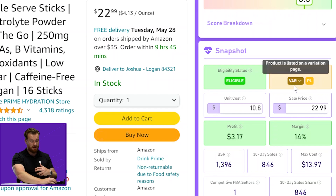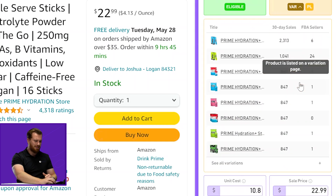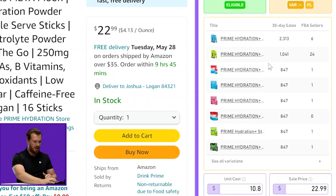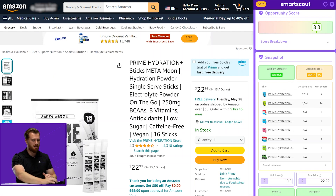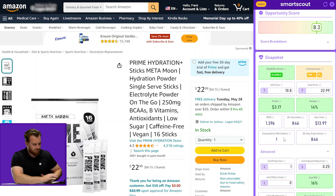Right now we can see that it's currently flagging variation and private label. We can actually click on variation and see how this current product stacks up against the other variations in this listing. We can see that this one doesn't even make the top eight. The top product in terms of sales is this blue Prime Hydration product, which does about 2,000 unit sales. We could select a product that has higher sales and lower FBA sellers using this variation drill-down. It's returning private label, which means the current competitive FBA sellers is one — anytime that's one, there's a chance something could be private label, but it's worth digging into.